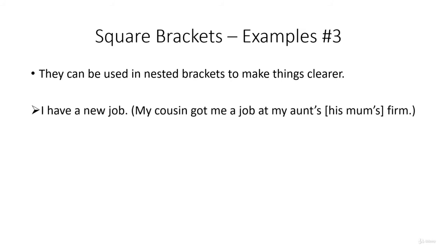I have a new job. My cousin got me a job at my aunt's [his mum's] firm. And here we see the comment is in brackets. Because people weren't sure who my aunt was and my cousin, it's clearing up that my aunt is my cousin's mum. And so they put that in square brackets just to use a different type of bracket than the main comment.